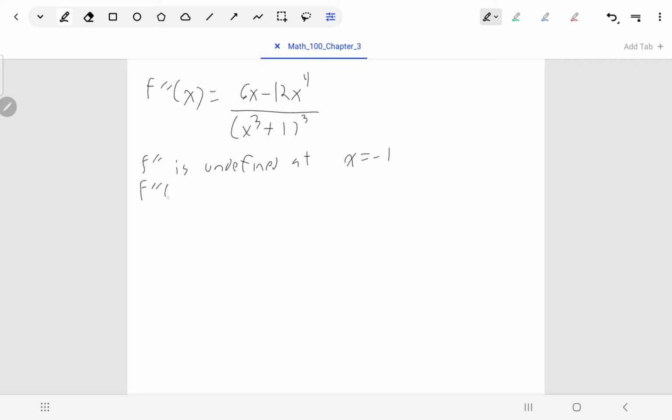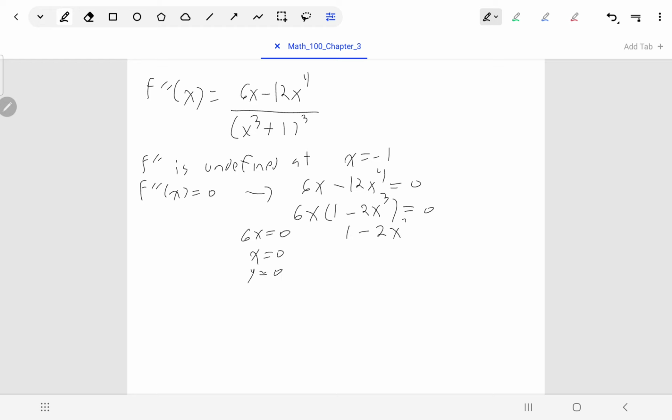And if we're looking for where the second derivative is equal to 0, that would be where the numerator is equal to 0. And if we're looking for that, where 6x minus 12x to the 4 is equal to 0, that would be where 6x times 1 minus 2x cubed is 0. And that gives us 2 places to concern ourselves with. One of them is at x equals 0, the same old point we've had before, (0, 0). So for that, we've got x is 0 and y is 0.